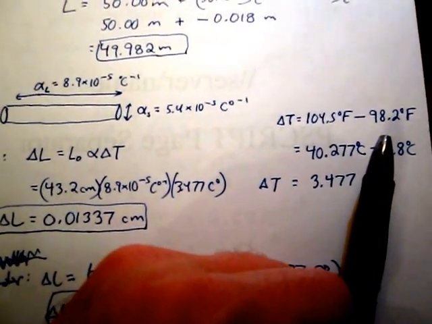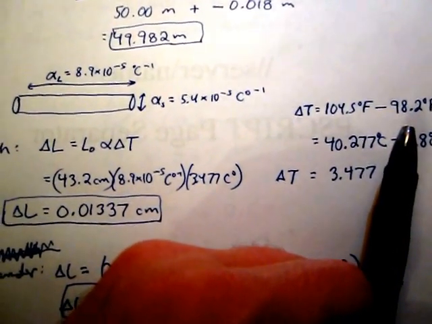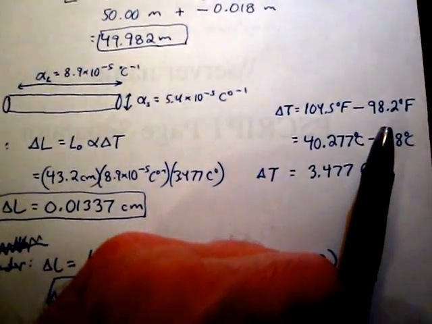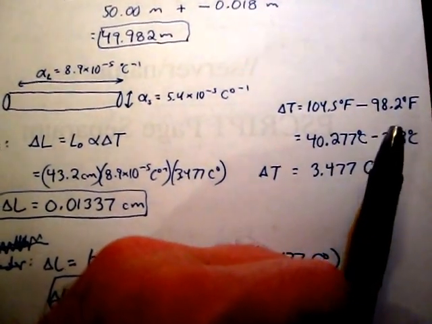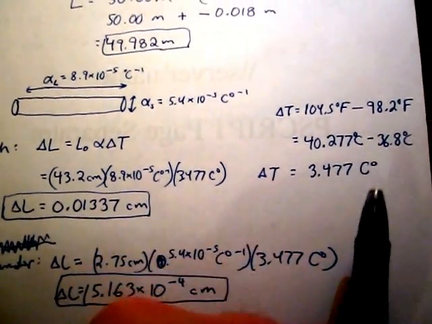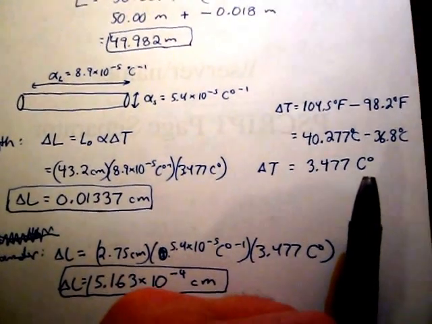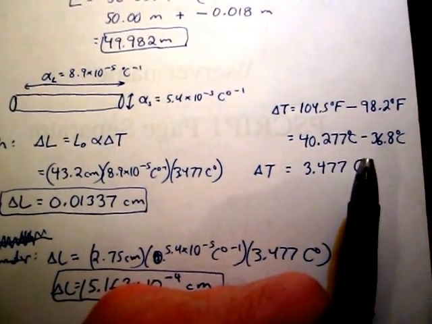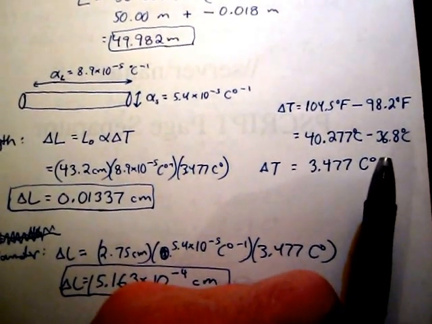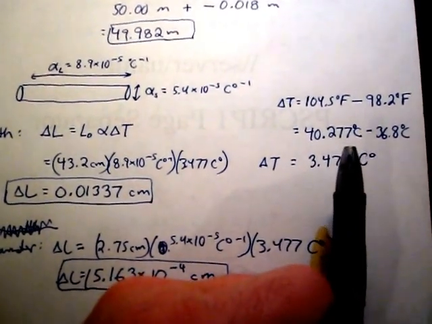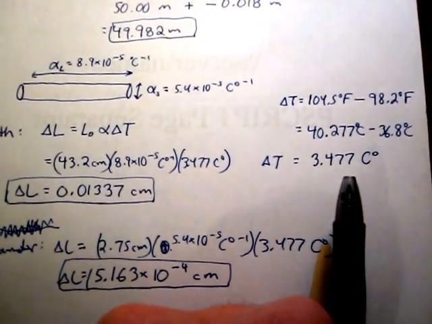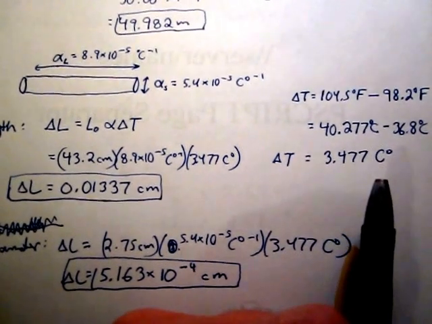Most people think and are taught in school that it's 98.6 degrees Fahrenheit. That actually comes historically from an error in rounding off and unit conversions. The average body temperature for humans is actually 98.2 degrees. When you convert those to Celsius, you get 40.277 and 36.8 degrees Celsius. So do that subtraction and you get a change in temperature of positive 3.477 Celsius degrees.